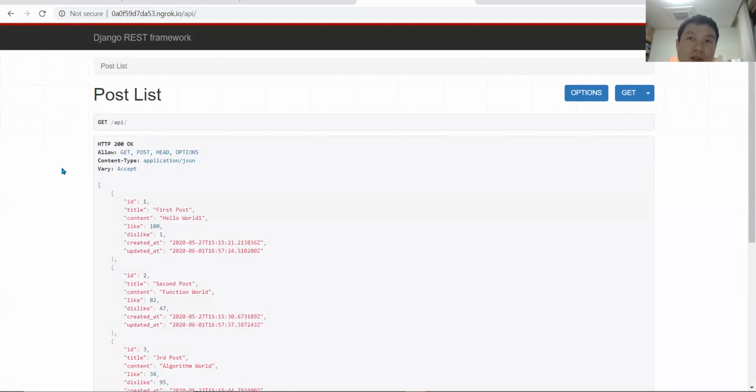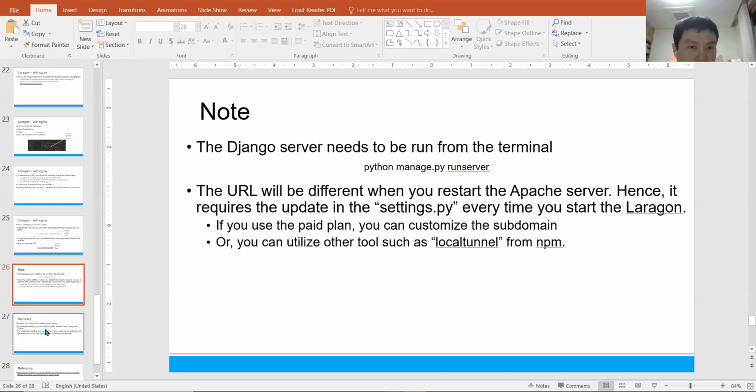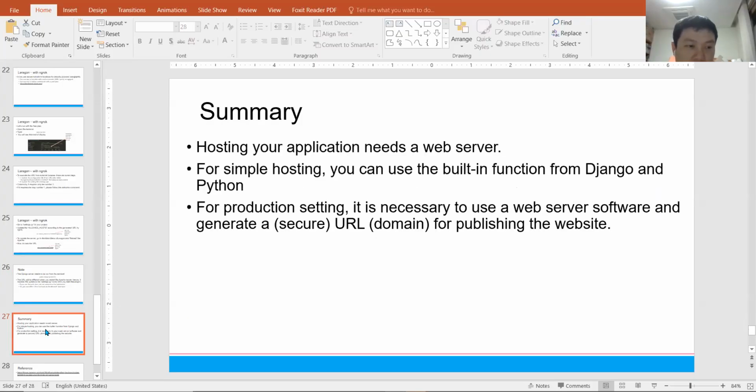It means you need to run the server of the basic REST, and then you need to run ngrok. The ngrok will be the tunnel that you can use to access the web that you run in Django. Okay, I guess that's the summary.